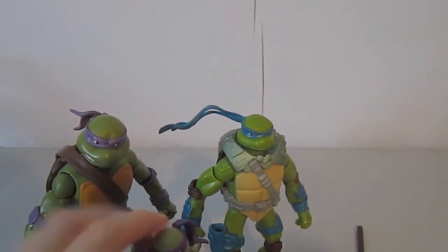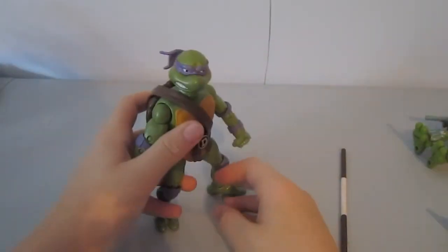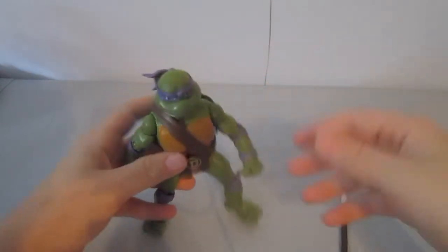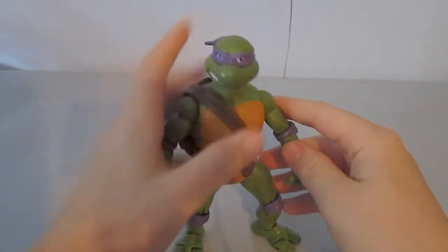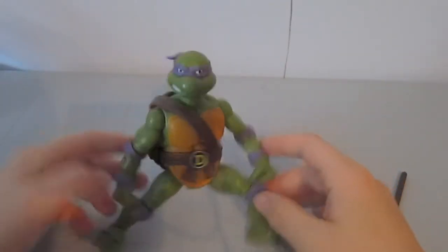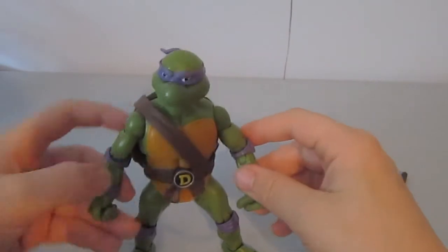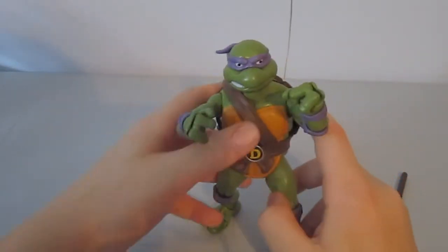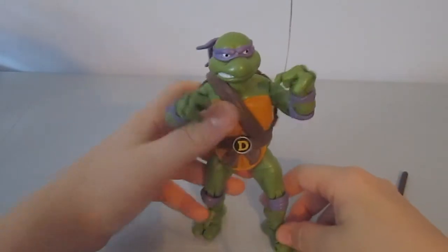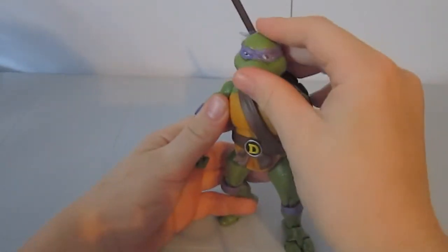So here are all three — shorty over here, you can't even see him. He's quite nice except that he can't hold his weapon and his joints get really loose, so you can't really use him. You can just put him in a pose and leave him, and that's basically all you can do with these guys. I wouldn't want to use them for anything — just put them in a pose and leave them somewhere, or else the joints will eventually get so loose they're unusable, which would suck. So I recommend not using them and keeping the weapon steady or somewhere else.